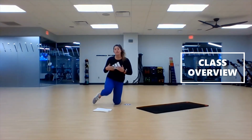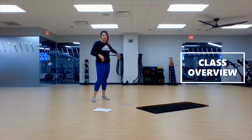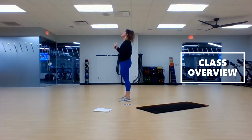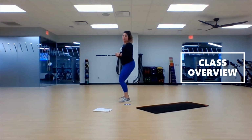And then our fourth exercise is a wall sit. So I'll be running back over to here for my wall sit. Find a wall space that works for you. Keep your back and shoulders and head flat against that wall. And then you sit back so you have that nice bend in those legs. But obviously my back's gonna be up against the wall, okay?